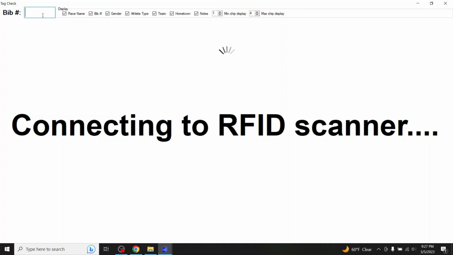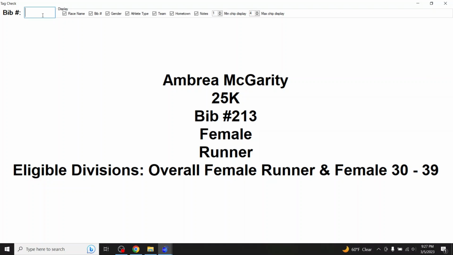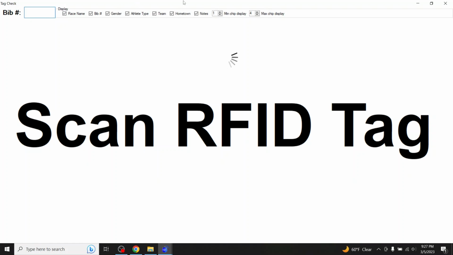So the benefit with this, the reason why I made it even on this screen, is that let's say that you get there and your reader is not working, but you still have people present their bib numbers so that you can pull it up on the screen, because there's still benefit of making sure that they registered under the right gender. This does not save when you leave, by the way, so you have to set this every time right now. Let's bump it up here.